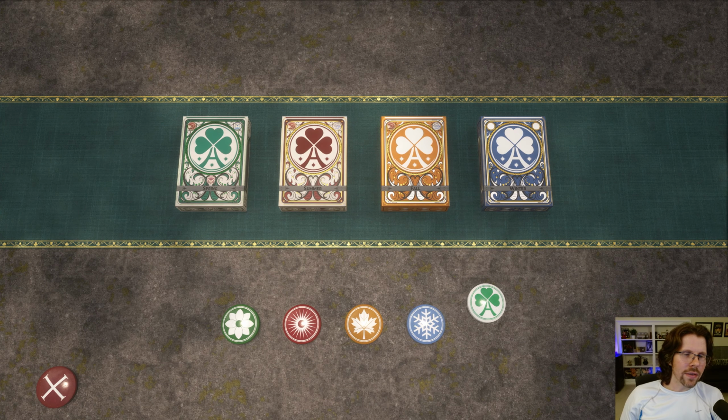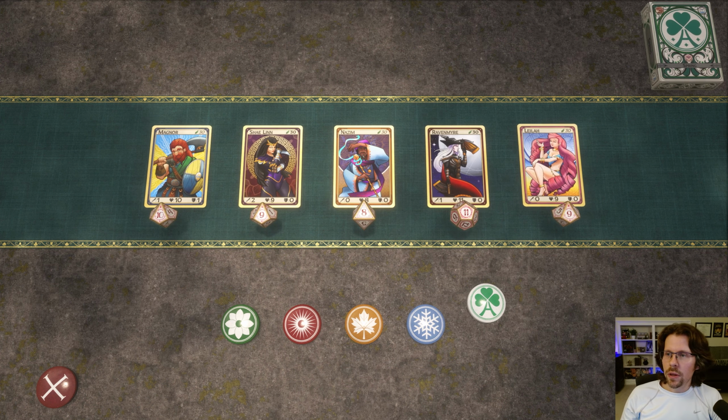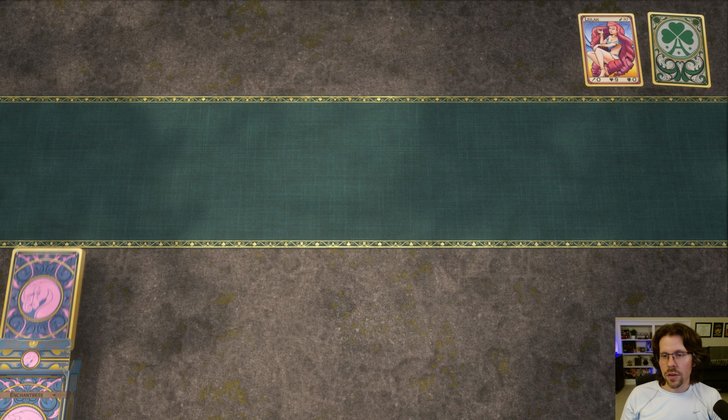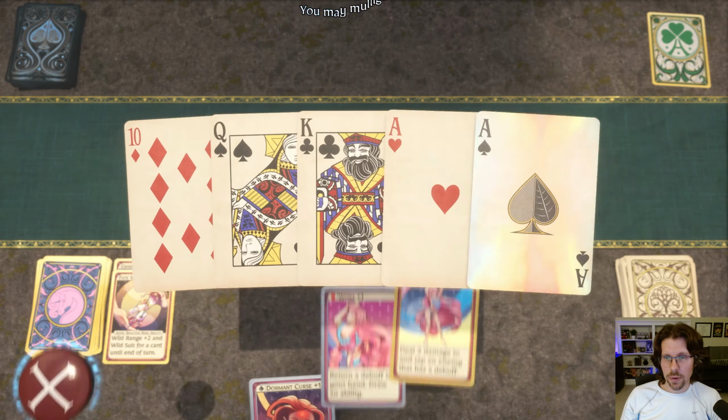All right, so last time, if you guys watched it, we were looking at the Hunter. We were looking at a really cool summon build that he has. This time we're going to be looking at the Enchantress, specifically a debuff build. Now, there's a lot of ways that you can build a debuff Enchantress. She's got a lot of debuffs.